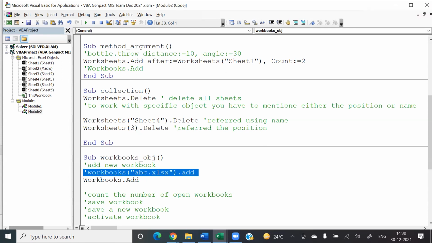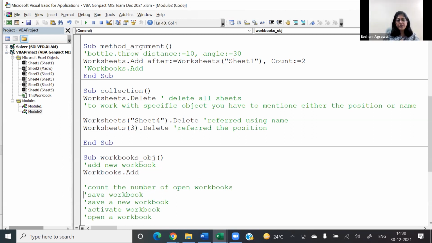Think about things which are possible in Excel. Pretty much anything which is not possible in Excel is not possible to do through VB also. When you open a workbook, you don't have a facility of giving a name. You open a workbook, then you do a save as, then you fix the location and the name of the workbook. Correct, Arshad? So the same process is going to be followed here.